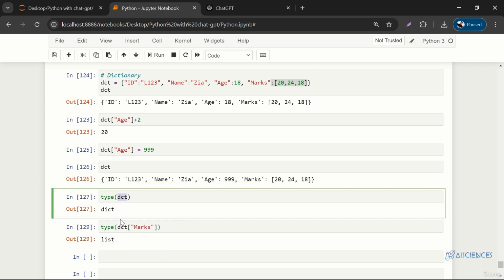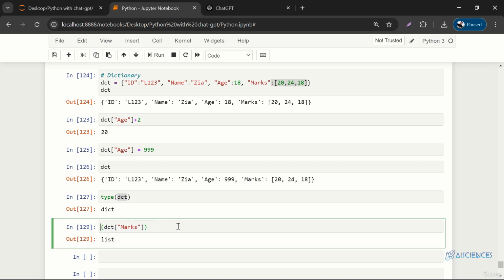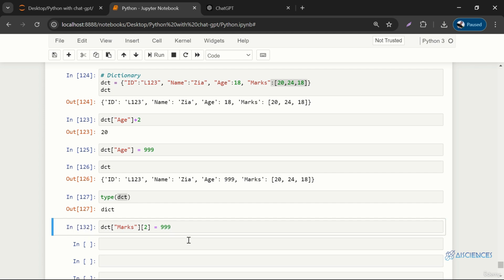Now, DCT is a dictionary, but DCT of marks is a list. Since it is a list, we can perform list operations on it. For example, if I want to access 18, I have to further index it, right? So I'll write, again, indexing operator. So 18 is at 0, 1, 2, second index. So I'll write 2. So I'll get 18. I can also update it. So this equals to, again, 999. Okay.